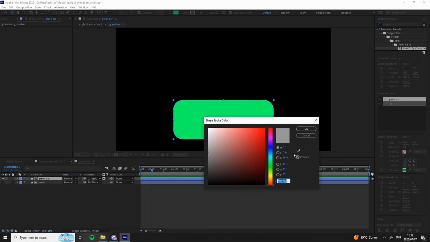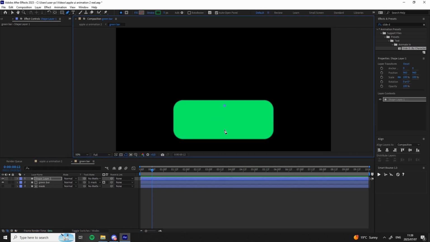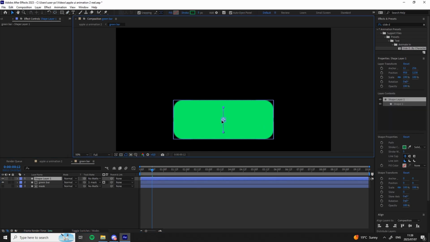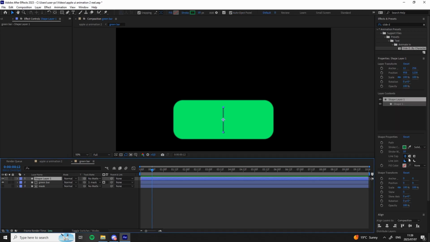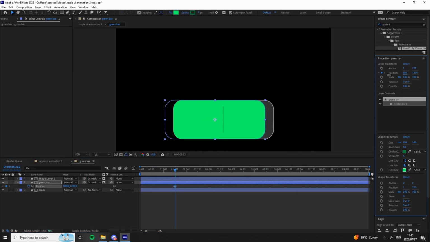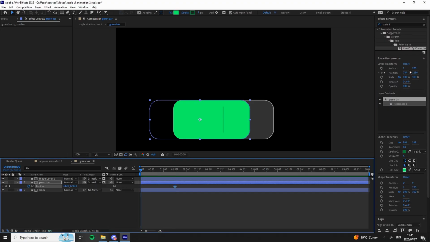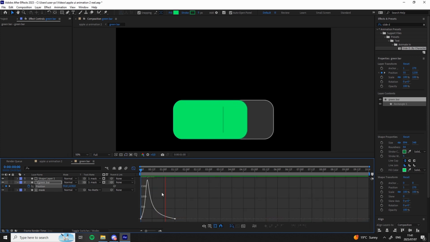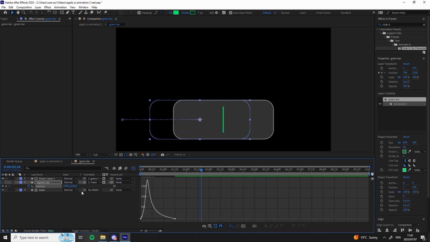So firstly, I'm gonna add a green stroke to the green bar and draw a line in the center of the bar and then center the anchor point of the line and then place it in the middle of the green bar and then change the stroke and color a bit. I then made a position keyframe for the green bar at about 1 minute and 12 seconds and adjusted the properties. And I went to the beginning of the timeline and moved it to the left so I can't see it anymore. And then selected the keyframes, pressed F9 to ease it, and then I adjusted the graph a bit. And then track matted the line to the green bar. So now it should look something like this.